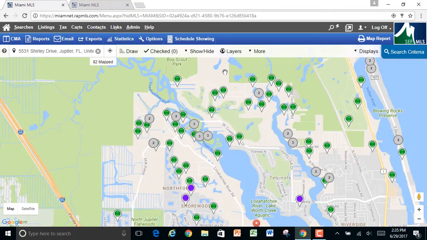Can you send that to ShowingTime to schedule? Yes, sir. The configuration is still in the works, but scheduling a showing will be available here. Can you send that route exactly the way you want it to ShowingTime? No, sir. The routing comes from the MLS, and it opens in Google Maps. So it doesn't send it back to ShowingTime at all. And the other system to set up appointments, Agent Inbox? Agent Inbox, I'm not too sure. Again, they're still working on the configuration, so it's not all there just yet. Okay.